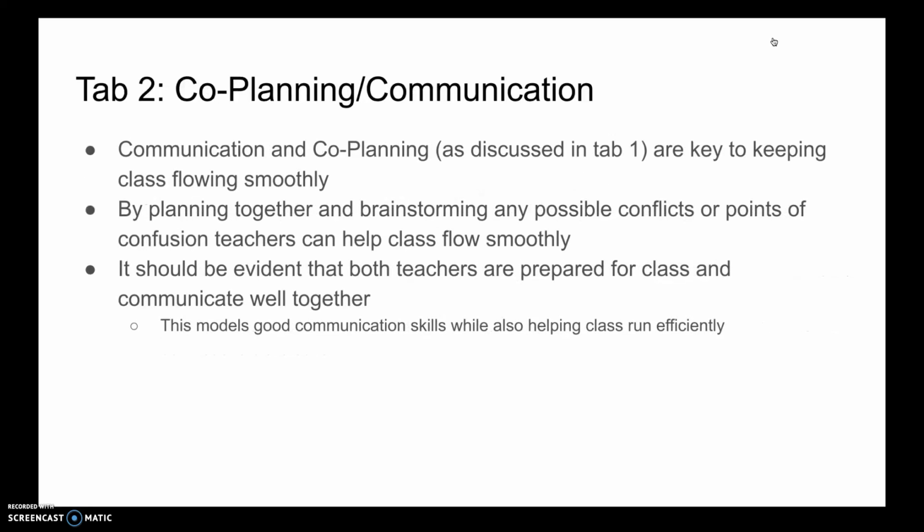So for co-planning and communication, they really go hand in hand and keep the class flowing smoothly. By planning together and brainstorming any possible conflicts or confusion, the teachers will again just make sure the class flows smoothly and that their lessons are taught well. And it should be evident that both teachers are prepared for class and communicate well together, not only because it helps the class run smoothly, but because it also models good communication skills for the students.